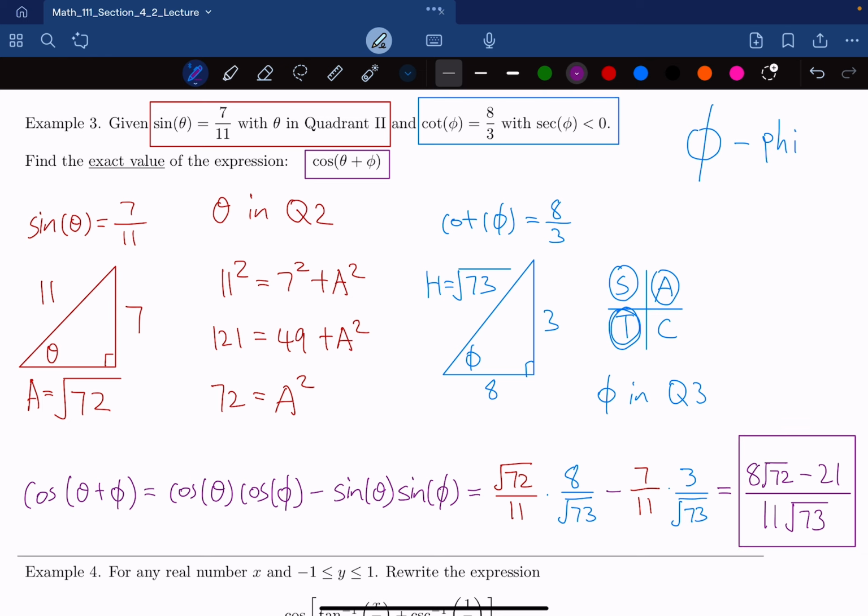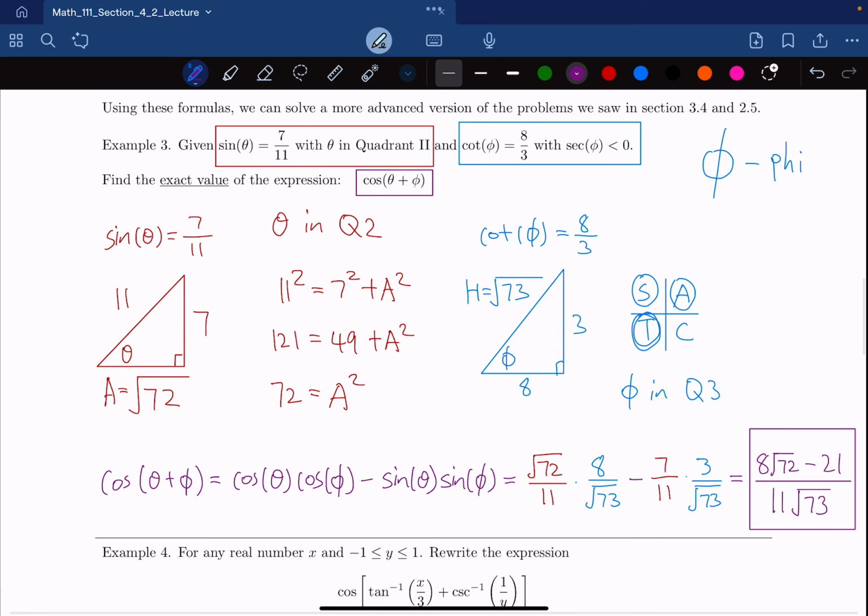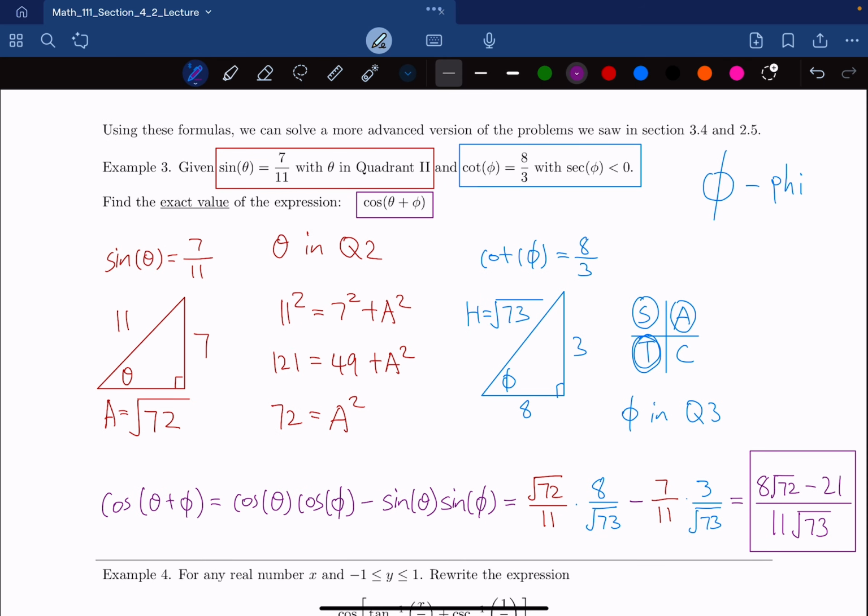And again, this is an exact answer, so definitely no decimals. But see, this right here makes it super difficult to guess. If you're thinking, oh, I can just plug this into the calculator, get some answers, and then guess the quote unquote exact solution, maybe you can do that with radical 3 over 2, for example. But there's really no good way to guess this complicated of an answer. So what I've shown you here is the best way of tackling this kind of problem.